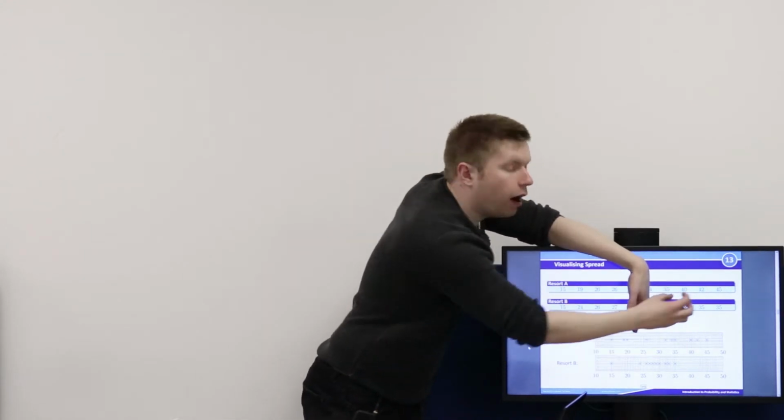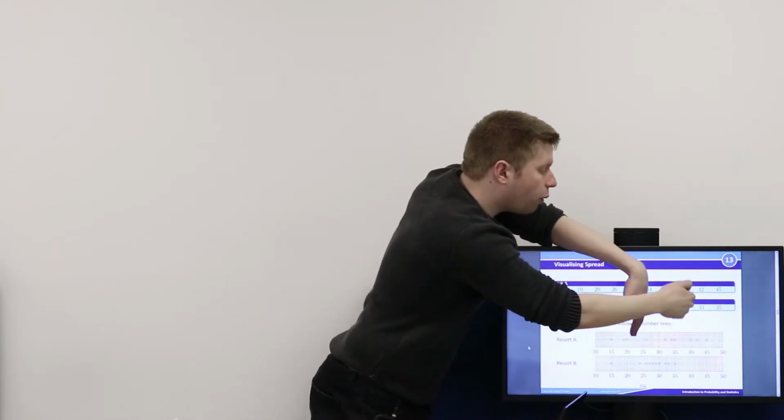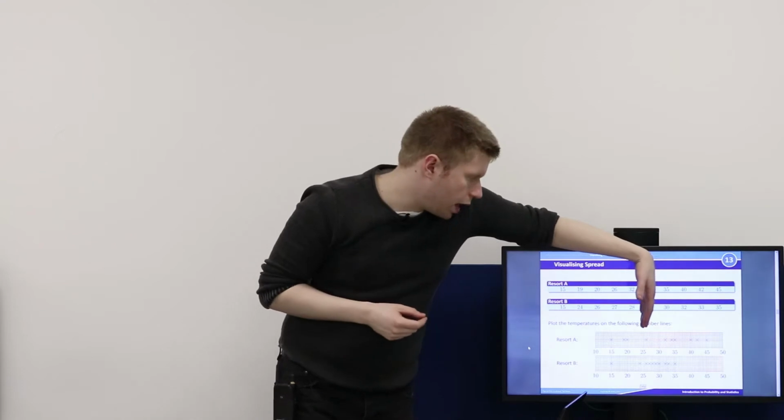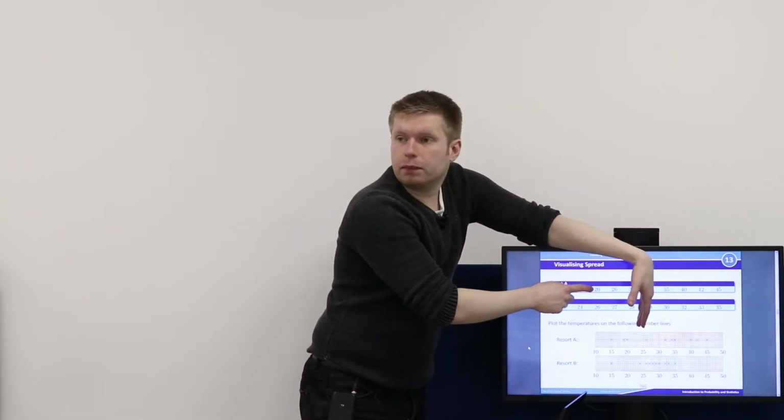So at the moment, you've split the data sets into 2. So literally where my hand is, I'm cutting the data sets in half. So I've got a lower half and an upper half. All I'm getting you to do now, I want you to split it into quarters. I want you to split it into quartiles, okay? So I literally want you to find the halfway point of the lower data set and the halfway point of the upper data set. Can you do that for me? It should be, so the halfway point of the lower data set will be 20.